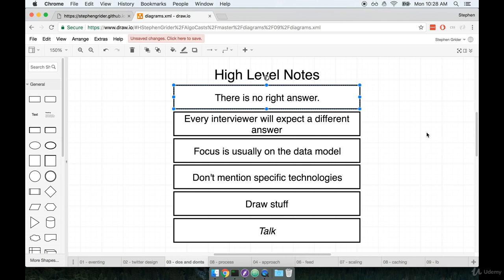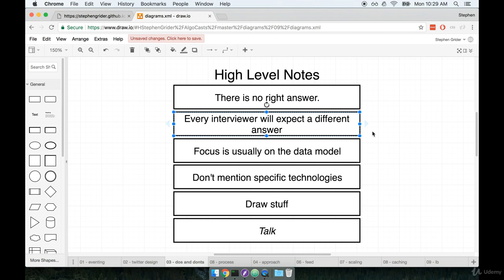So they're not looking for the exact blueprint on exactly how you would put Twitter together. Your interviewer is much more looking at exactly how you communicate what you're trying to say and exactly what areas you are focusing on when you're answering the question. So with that in mind, that leads us to the second point here, which is the second most important point, and that is that every single interviewer who ever asks you this question is always going to be expecting to hear different things.